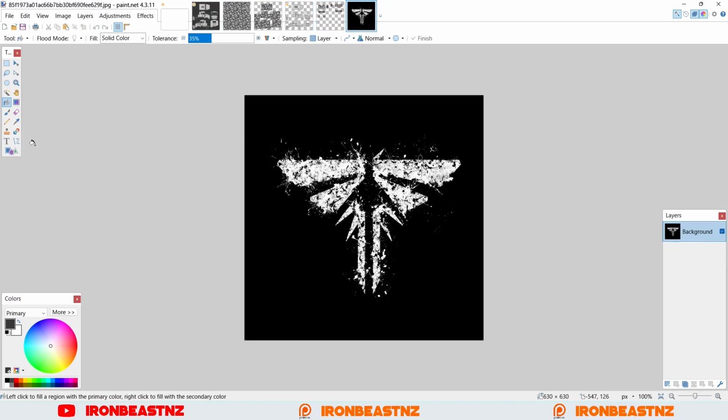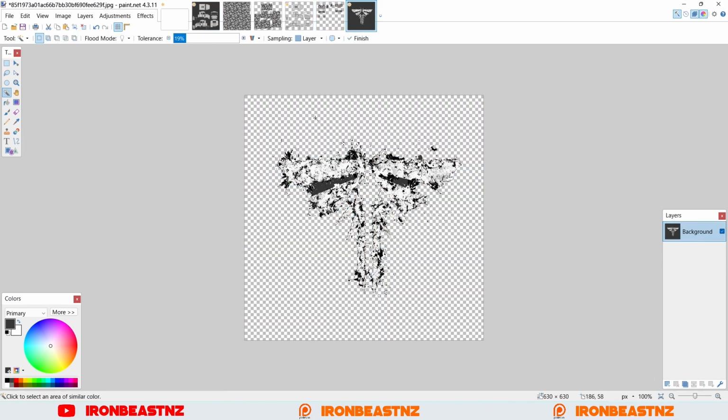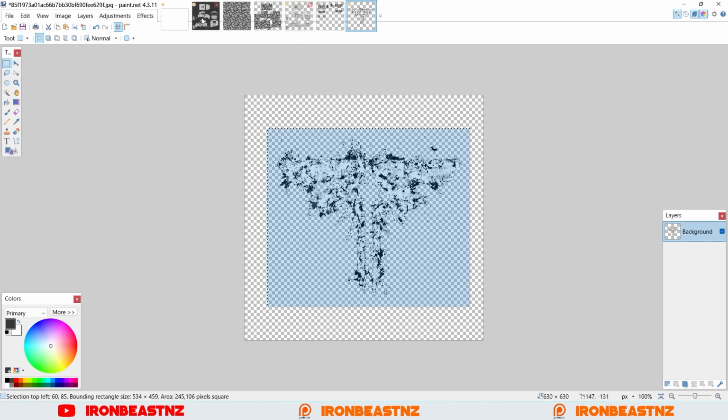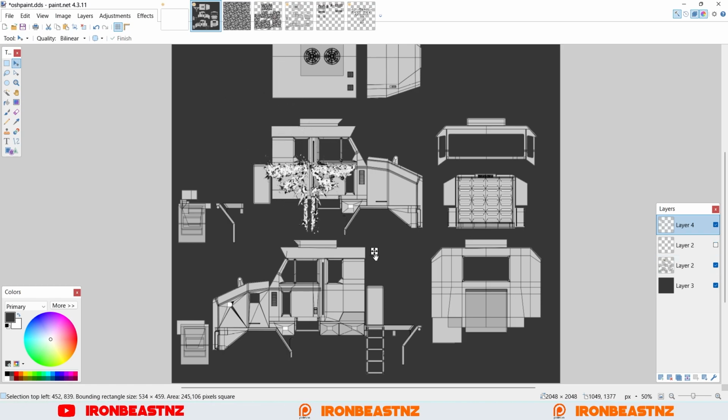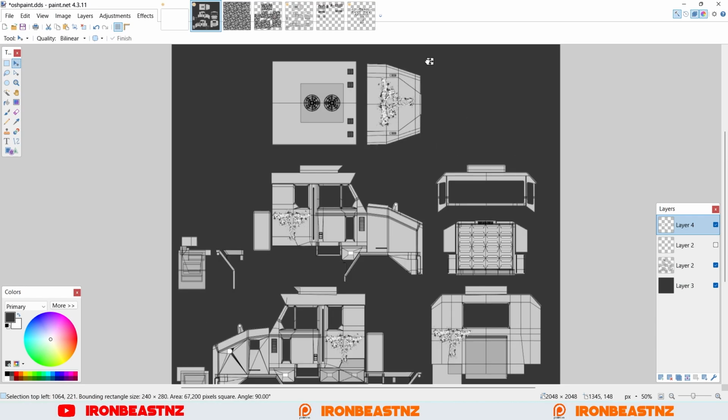So let's clean the logo up and delete all of that. Copy that. Put it into a new layer this time. And now let's position our image on the truck, and it doesn't matter if it's overlapping a little bit, so we'll go there. I'm also going to put it on the back of the cab and also on the bonnet. Right, the bonnet one's going to be huge. Perfect. Alright, so we've got our basic Firefly branding on the truck there.